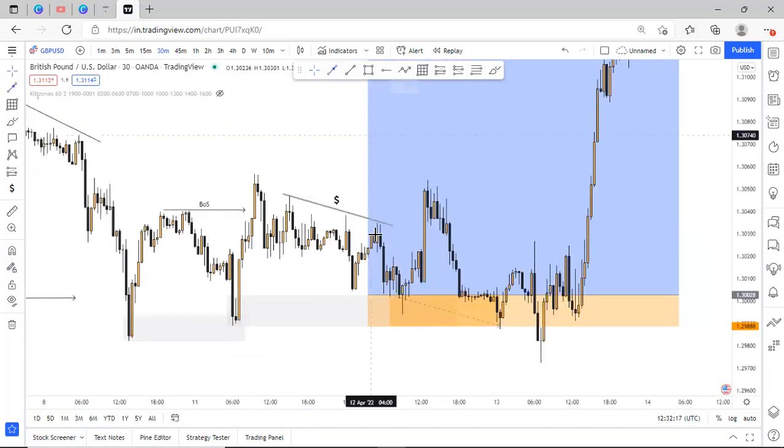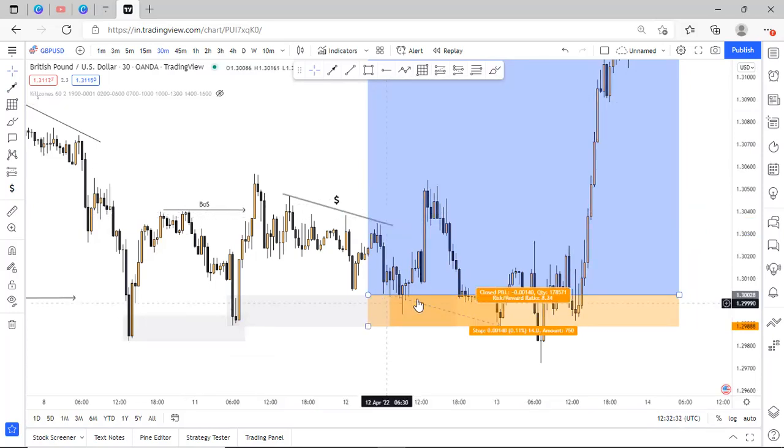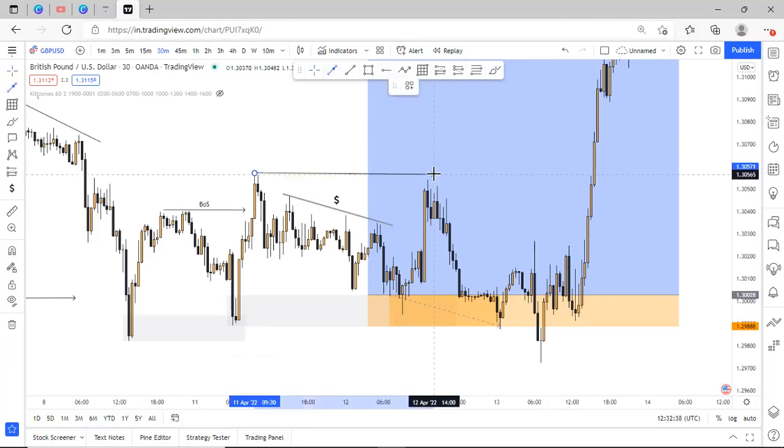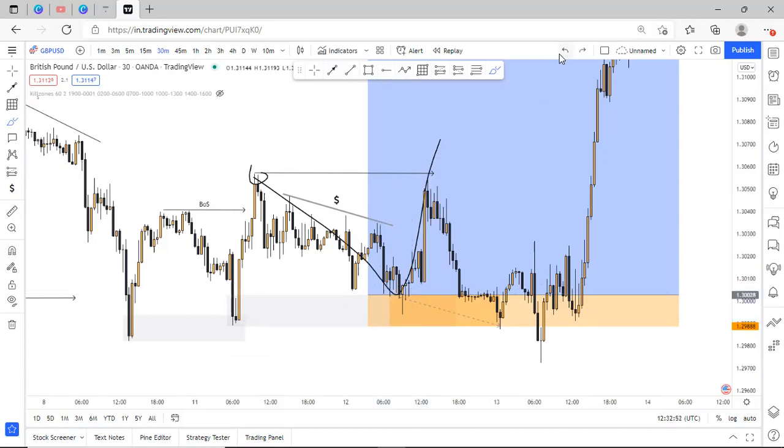So at this point right here, I was happy because price broke this high, also took out this high and took out this high. Okay, but I did not move my stop loss into break even yet, because I was actually focusing on this high to be taken out, because this is the major high that pushed back down into the zone. So I was waiting for a push above this before I move my stop loss from right here to break even.